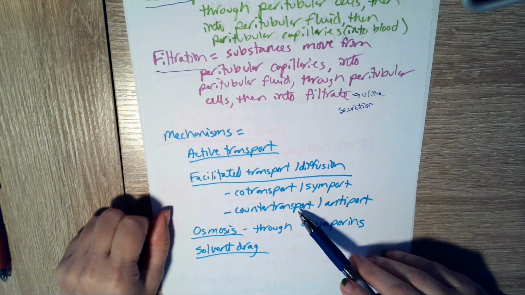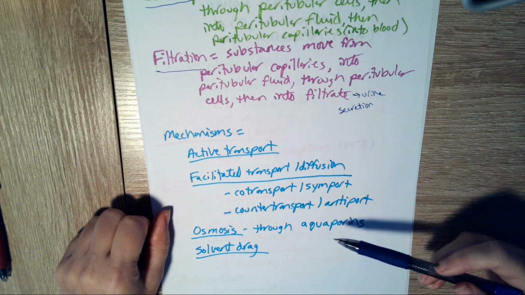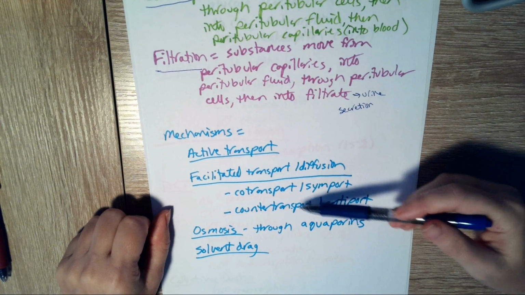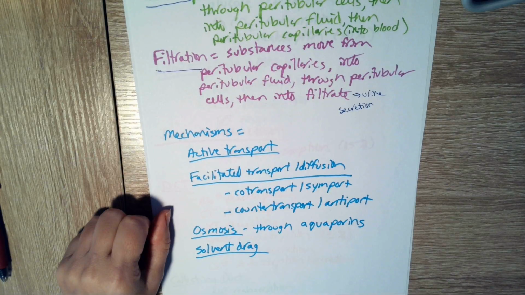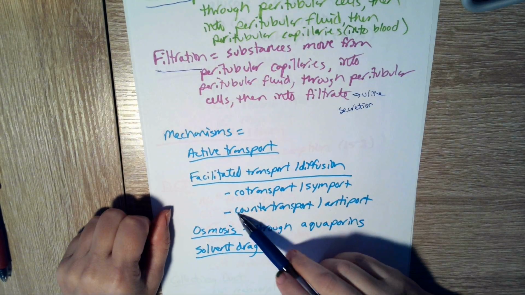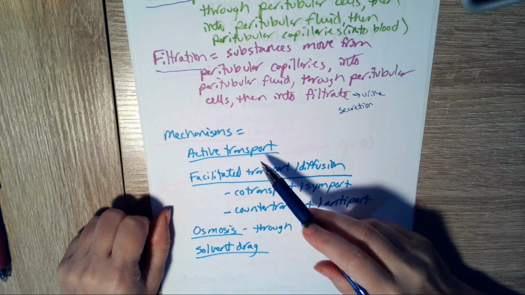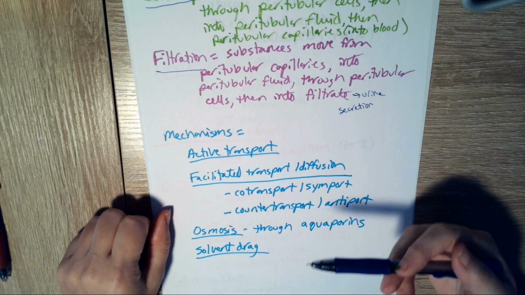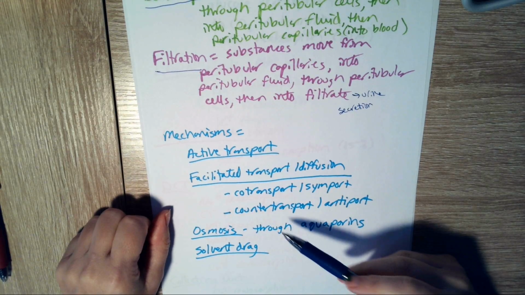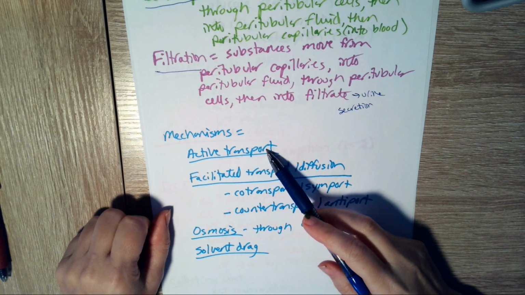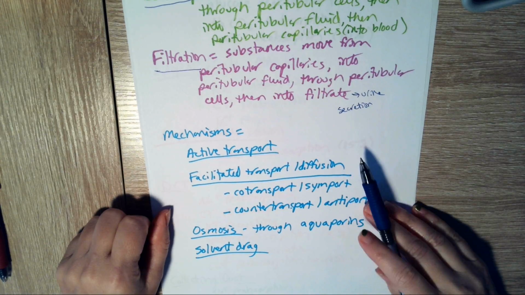As long as one is moving with its gradient, that'll work. And we could apply co-transport and counter-transport to active transport as well, just using energy instead. So you already know an example of a counter-transport, active transport mechanism, which would be the sodium-potassium pump, pumping sodium out of the cell in the way that it doesn't want to go, pumping potassium into the cell at the same time. Potassium doesn't want to go that way. That's countertransport. They're moving in opposite directions, but it's also active transport because we're using energy.